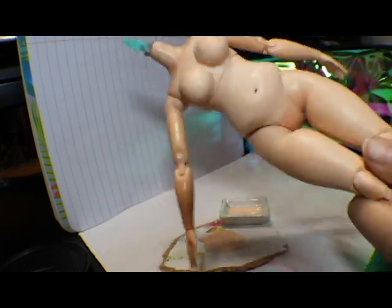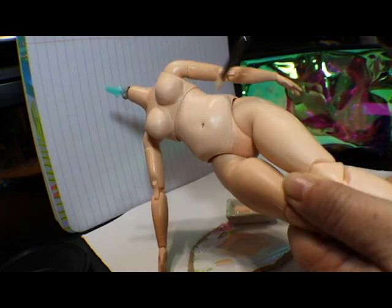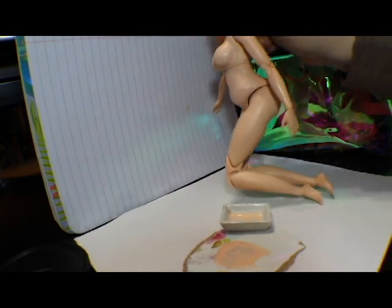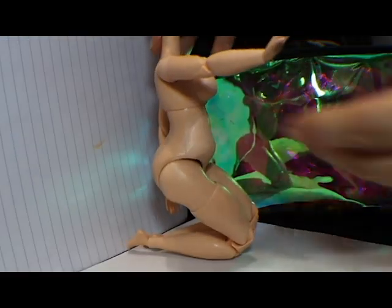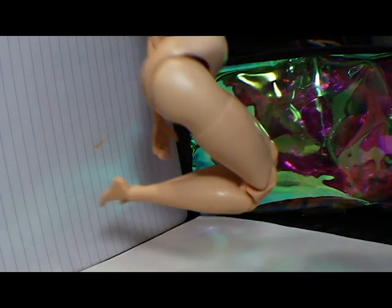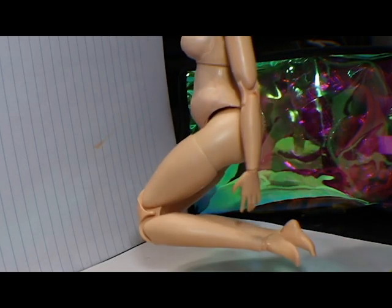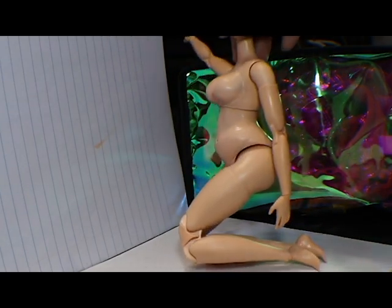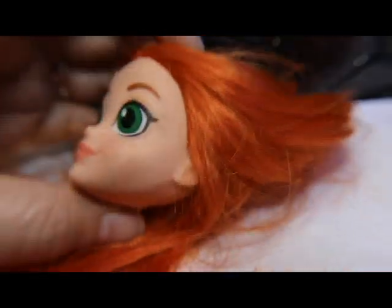I really made an effort to just paint right up against the plastic and only cover the epoxy. That really helps to sell the realism and not get too much paint on the manufacturer plastic. You can see on the side there I got a little bit of paint going on. And obviously there's a bit of human error, but if you keep at it and keep sanding, you'll eventually get a flush.